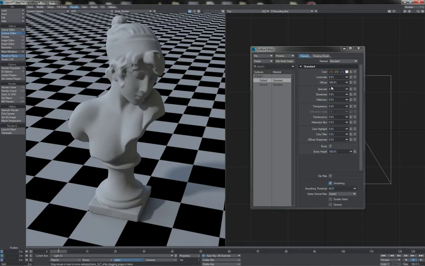Now, of course, previous versions of LightWave didn't require the adherence to the PBR rules that the newer version of 2017 does. And so you may find that loading new objects gives you results that are a bit hit or miss. Some might come in looking really good, others might not. It really does depend how you've set up those surfaces for lighting in previous versions. But going through this here will help to give you an idea of some of the adjustments that you might need to make for those where the conversion isn't so successful. Also, it'll show us how we can start using this material to set things up from scratch.